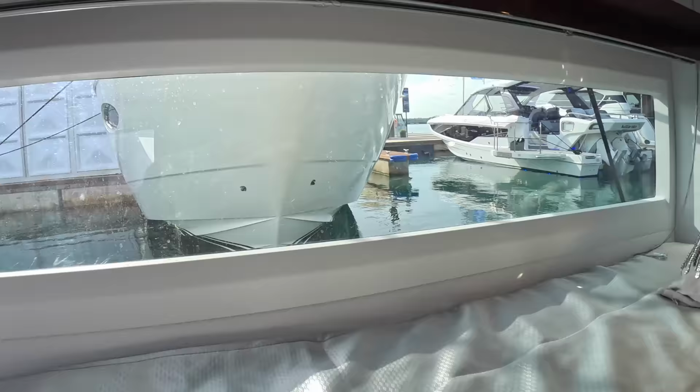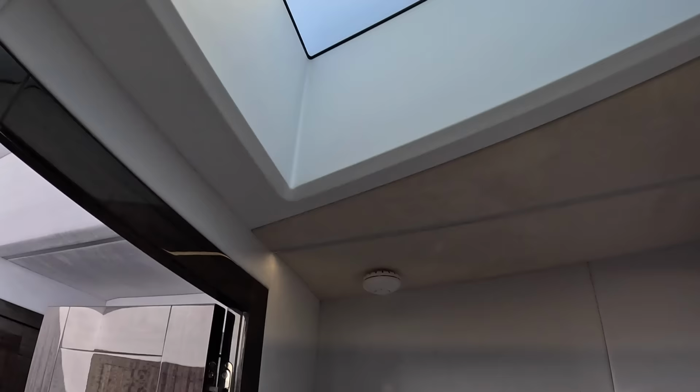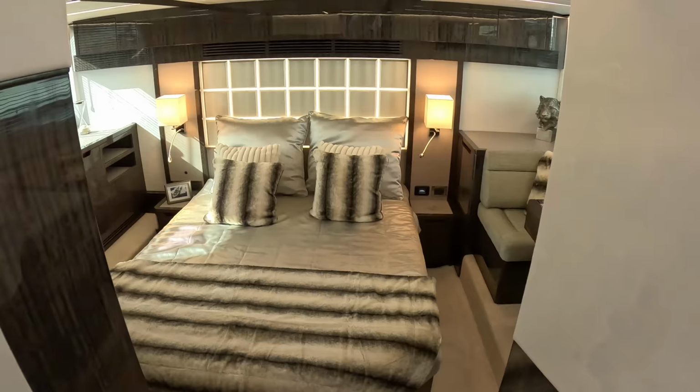There we go. These little square fellows here are ventilation, so those are opening sections. More storage up there. And they've put this sort of opaque panel in the ceiling, so that's light through directly into there as well. If we come out of here then and head back a little bit further past the steps that we came down to get to the lower deck, we will find the owner's cabin. And this is full beam of the boat and is rather lovely. Check that out.